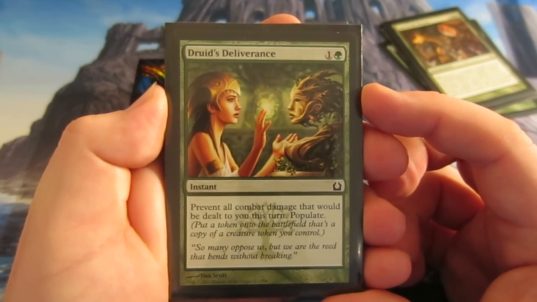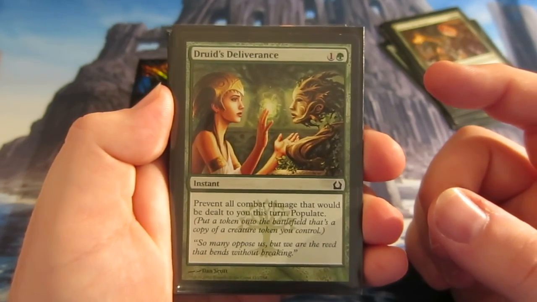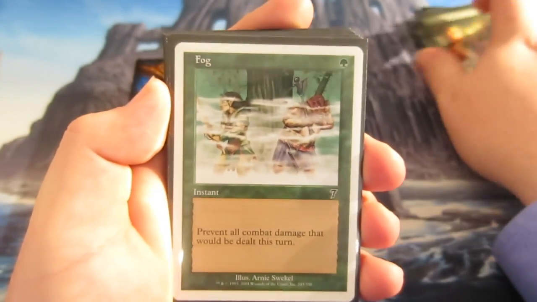Then we go on to our fog effects. We've got a full playset of Druid's Deliverance. You get to prevent all combat damage that will be dealt to you, and you can populate if you can at the same time. So we've got 4 of them.